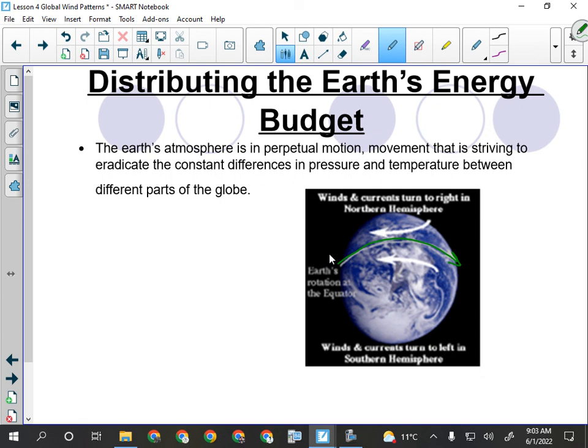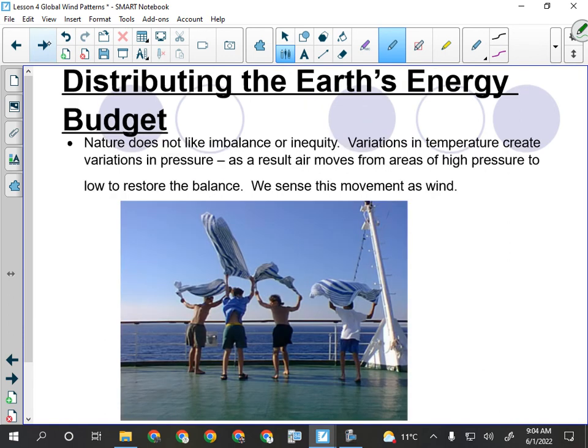Almost all the planets rotate that way, except Venus, oddly enough. Venus rotates incredibly slowly in the other direction. It's the only planet in the solar system that does that. Very, very strange. And another weird thing about it: its days are longer than its years. It actually goes around the sun faster than it rotates on its own axis, this way, the wrong way. So nature doesn't like imbalance. Why does it rotate the other way?